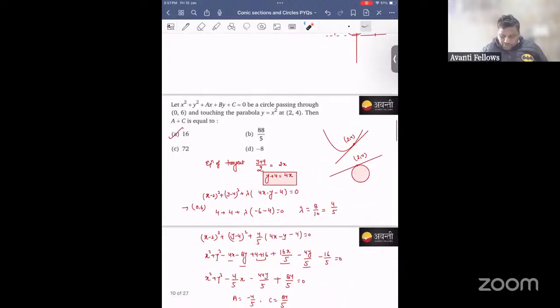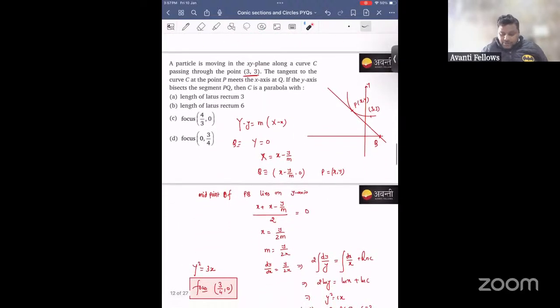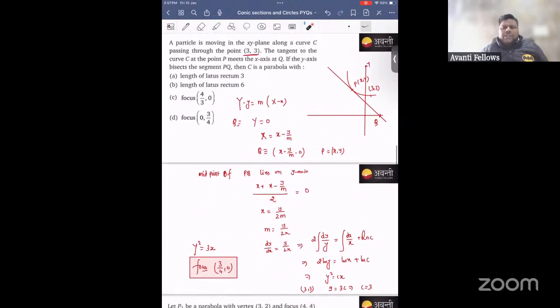Understood? Yes, this was a tough nut to crack, but it is also using multi-concepts like tangent to the parabola you need to know. Also, you need to understand the family of circles touching a given line at a given point on it. But it was a good question. And then a question which somehow included basic differential equation also, which was very easy to tackle for you since you are dealing with derivatives in physics also, a little bit of integration and differentiation you are dealing with.